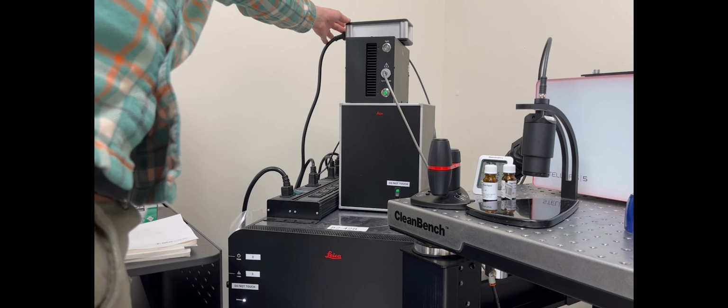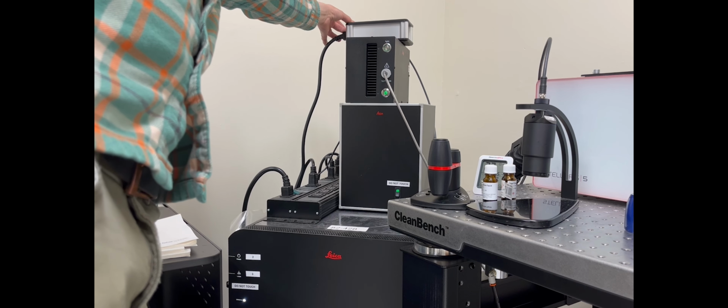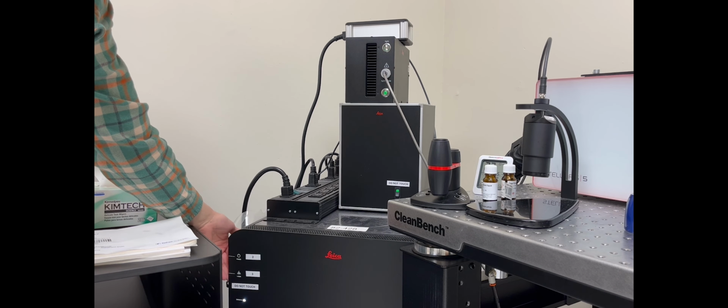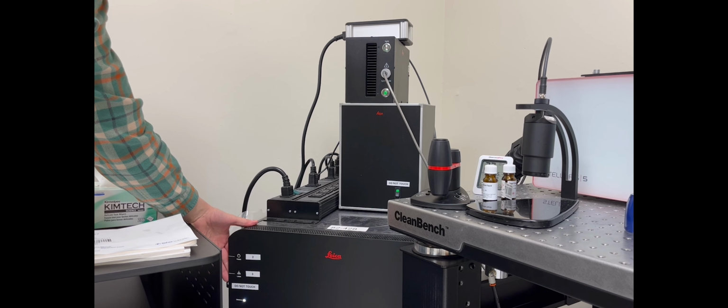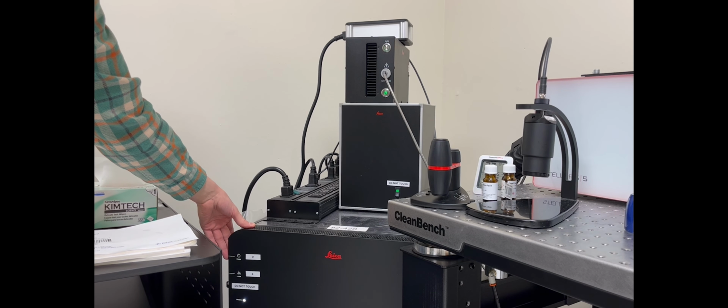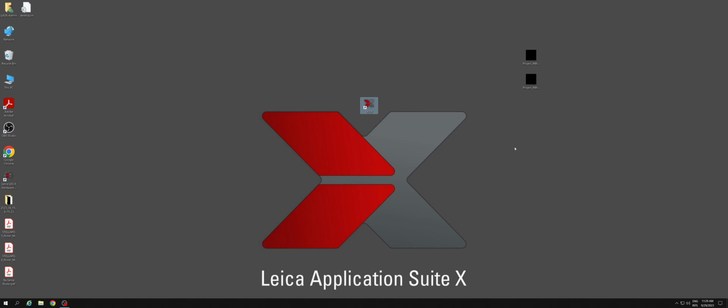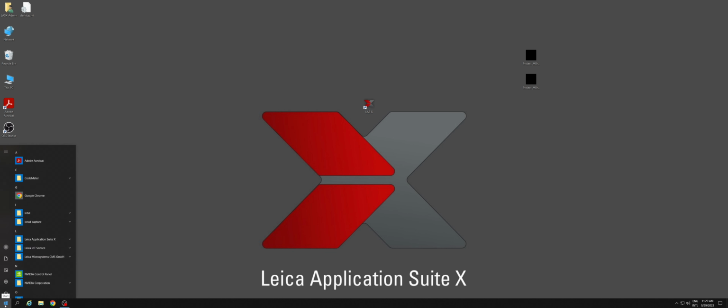So I'll go up here and I'll turn off number 4 on the side of this box. So I'll switch that off. Then 2 and 3 on the side of this box here in the middle. And once those two are turned off, then finally go back to the computer and completely shut down the computer. And that'll take a few minutes to shut down.